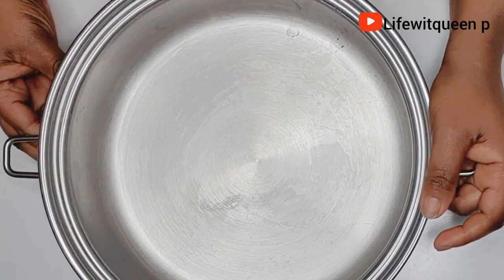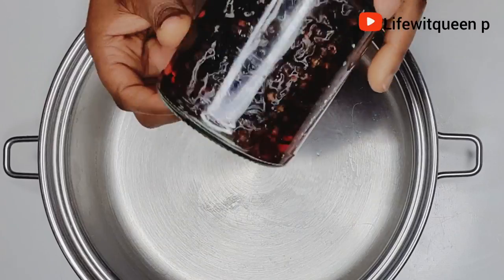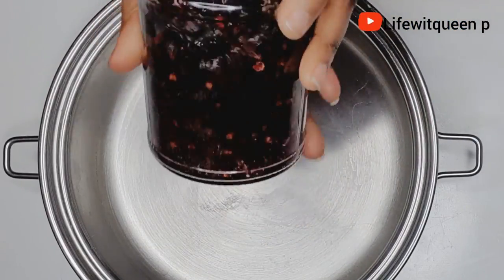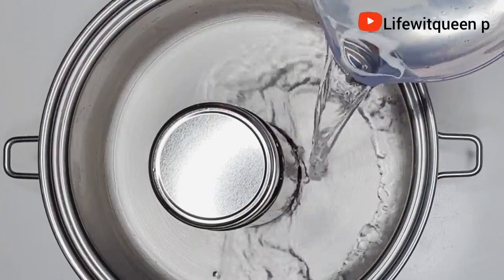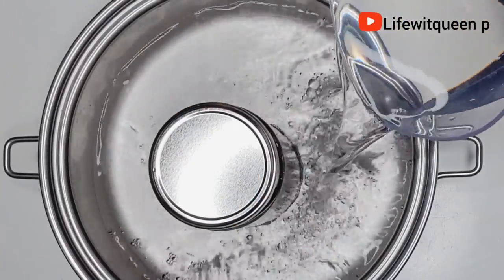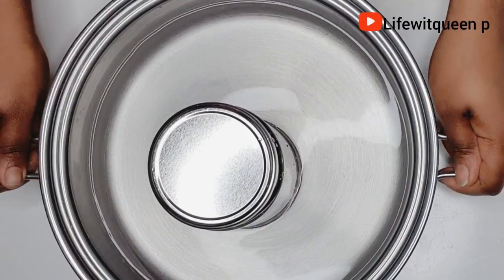This recipe, we're going to be using the double boiling method, okay? So I'm going to add water into my pot, then I'm going to take it to the stove. I'm going to allow it to boil for 10 minutes. After 10 minutes, I'm going to allow it to cool down.